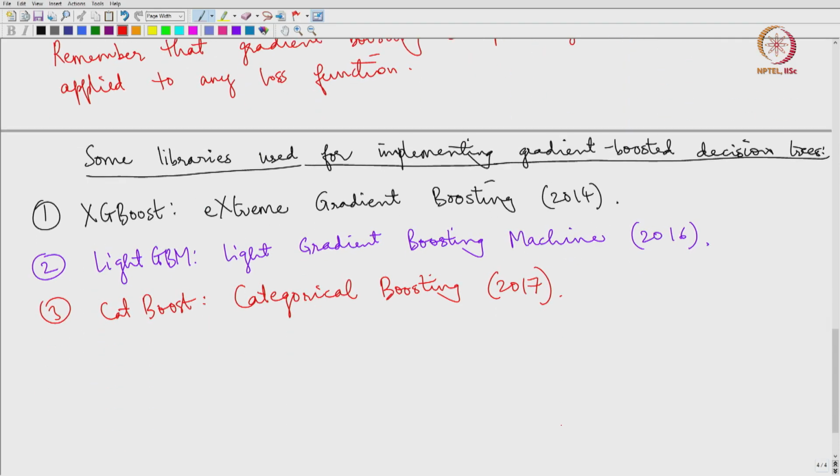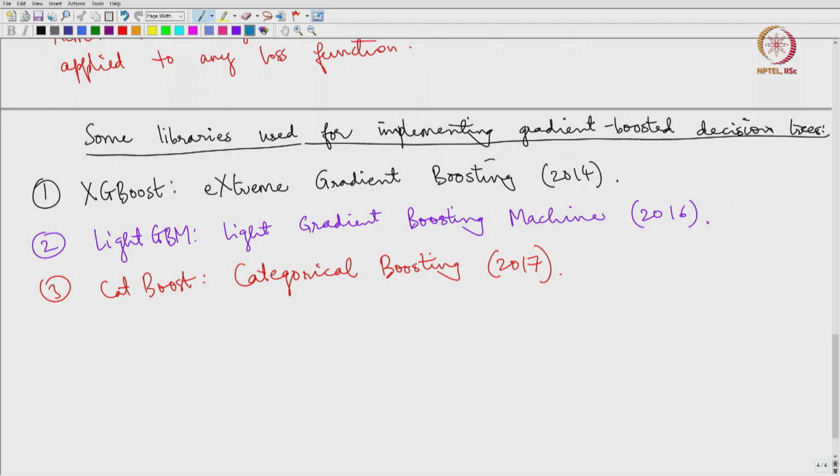So, as you can see, these developments have taken place over the last 10 years or so, and these are really powerful algorithms that are starting to be used. Okay. So, let us try to understand what are some of the intricate details on which these libraries are focused on. We will not go too much into the depth of how exactly these are coded or how they work, but I believe it is useful to understand how they are designed and what is the philosophy with which the developers have made available these particular libraries. Okay. So, let us first look at CatBoost.